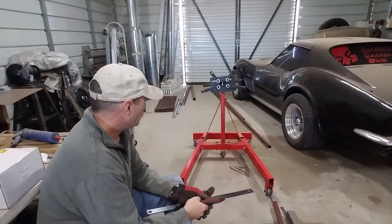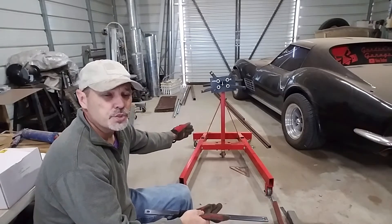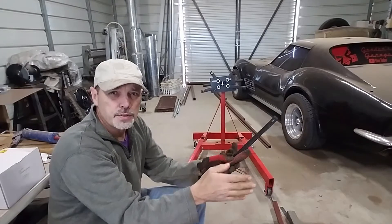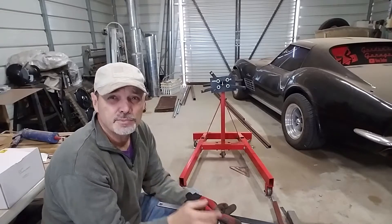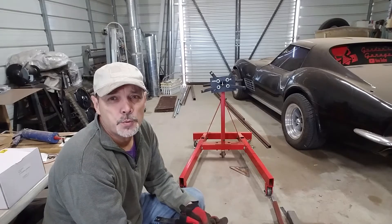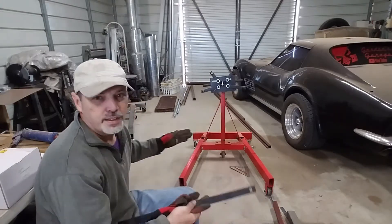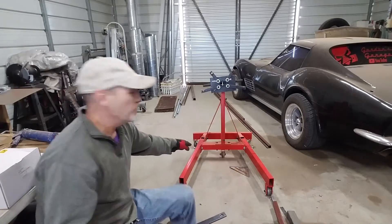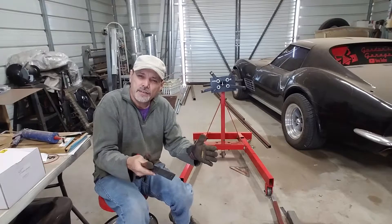So what I'm looking at here is I'm going to have to redesign a little bit. I'm going to have to make these straight — they've got to be parallel to each other for a couple of reasons. One is going to narrow these two wheels out here on the outside, getting further into the cherry picker. And two, you want to stabilize the front half of the engine. So I'm going to cut them right about here and take a slice of pie out of them and bring them in and make them parallel.